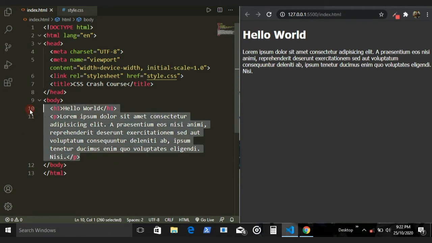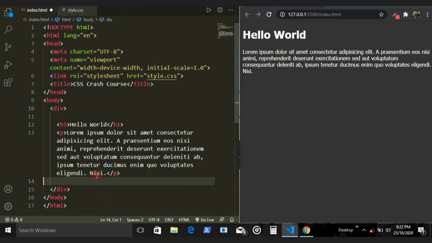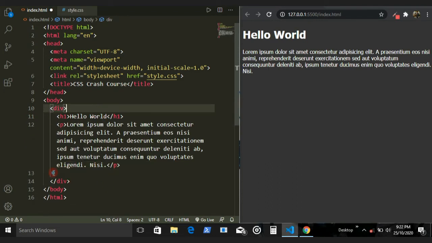Now I'll just copy this and create a div, and paste in everything. Again, I want to show you another thing, which is classes and IDs.